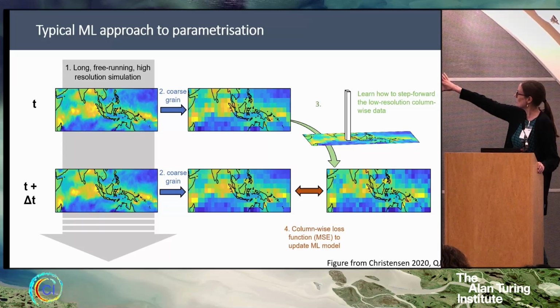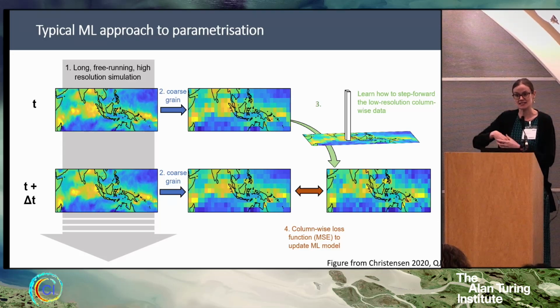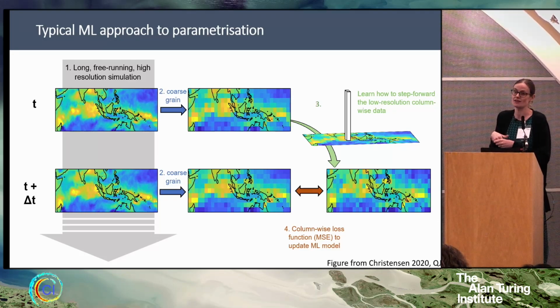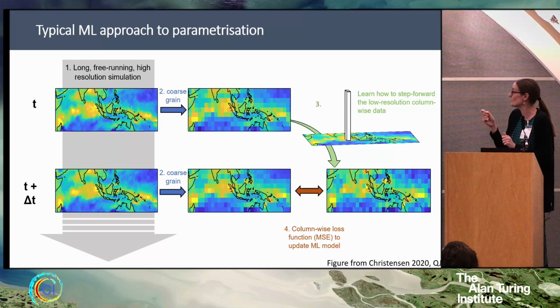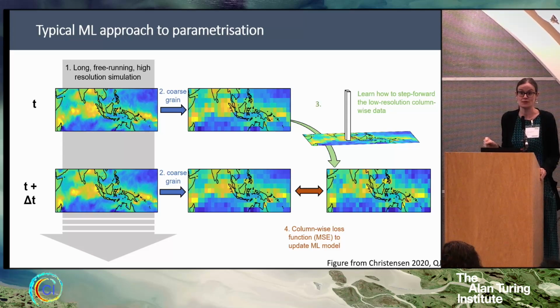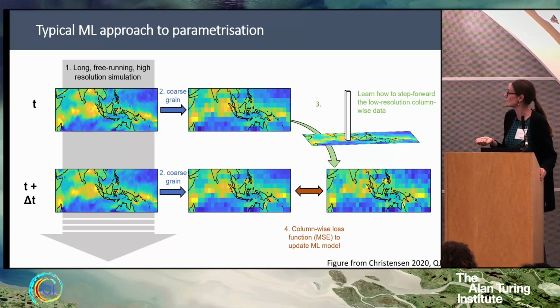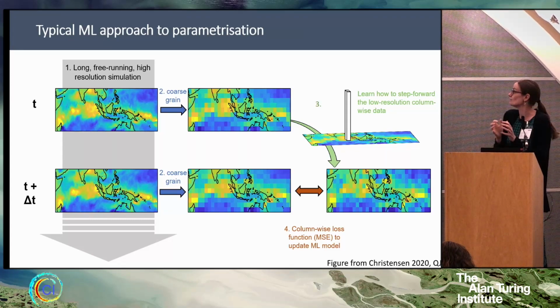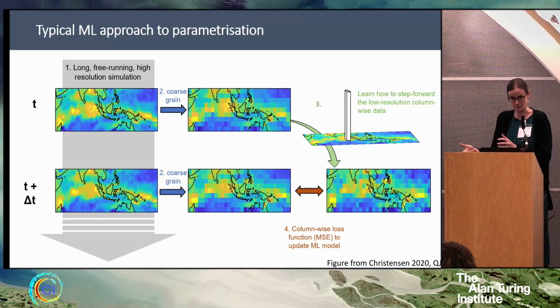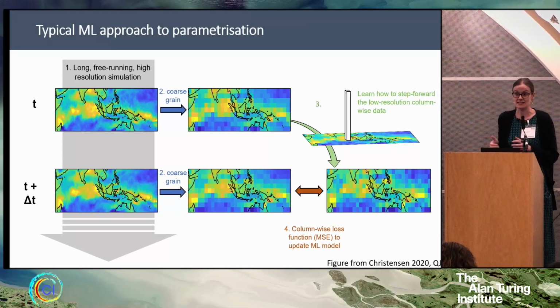So this means that the inputs that we give to our machine learning model are the temperature as a function of height, the wind as a function of height, the humidity and so on. We then use this state to give us a deterministic, a single prediction of what the change in the state should be because of these unresolved physical processes. So we have this one-to-one mapping between the pixel level data that we have and the impact of these unresolved states. But the problem is that this is quite a big approximation that we are making ourselves in the setup of this problem, which we know is not accurate.